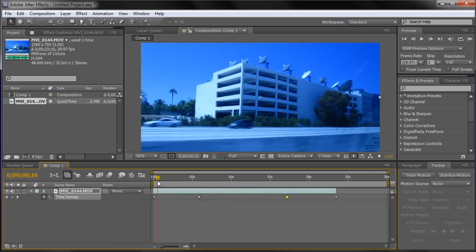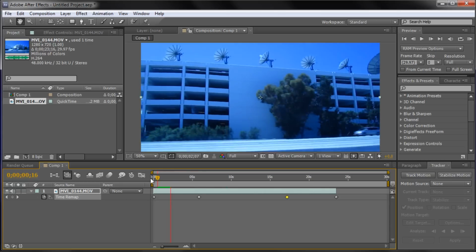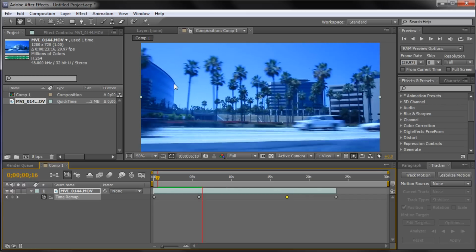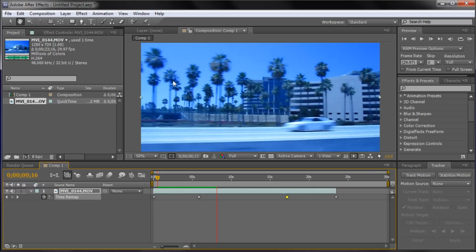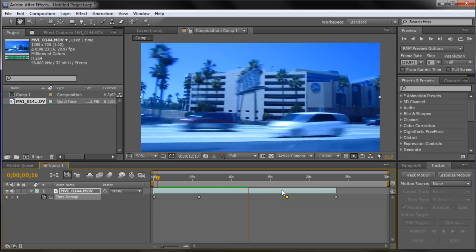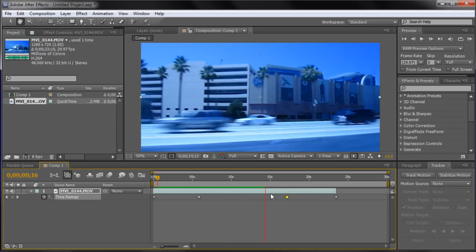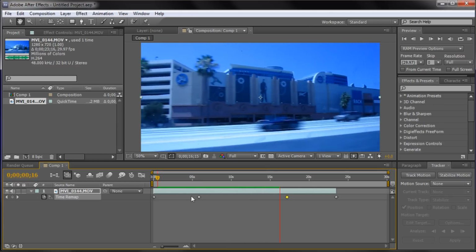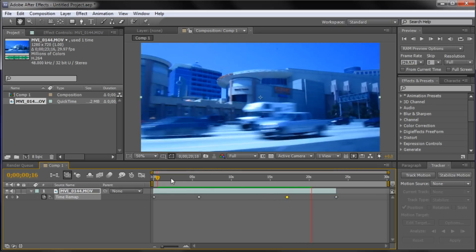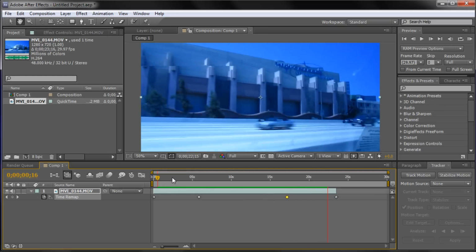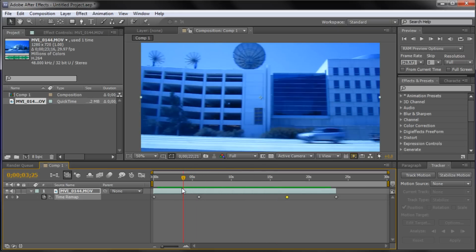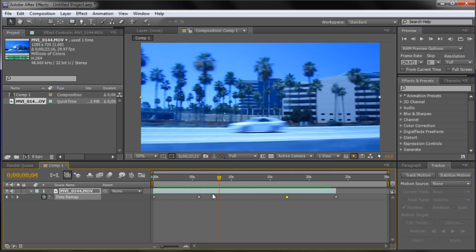So now if we play it, you can see that it's a lot quicker on this beginning part. So we're getting the fast speed, and then it gets the palm trees and it just slows down. So it's really bringing attention to that specific area. And then once it gets to our next keyframe, it's going to go back into fast motion. Now normally you wouldn't have it that long, but I wanted to give you an idea of exactly what was happening. So I lengthened it more than you would actually have it. But that gives you a pretty good effect that you can use in your videos.